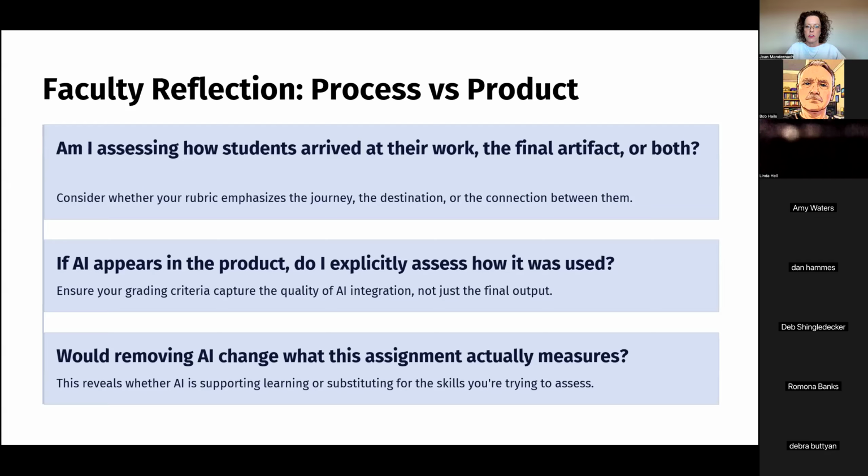Because this is new for students. Most students, the data currently shows, are fearful of being accused of academic misconduct. So they don't really admit AI use even when they are using it properly because they just aren't sure what the rules and the guidelines are. So how do I bring it in? How do I communicate it with students? And how does the use of AI impact my ability to assess those learning objectives?